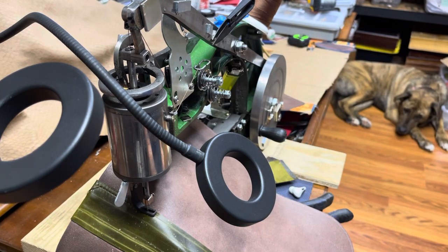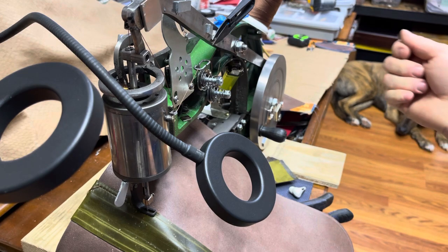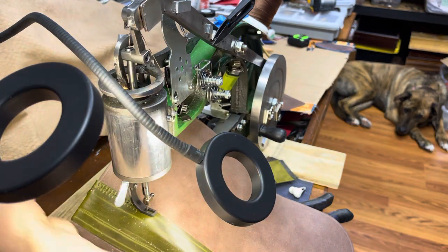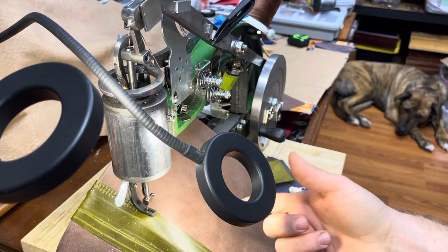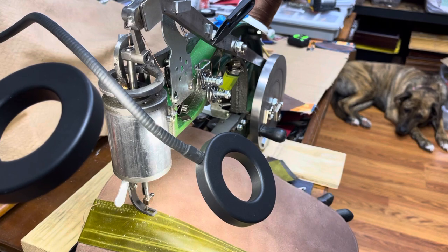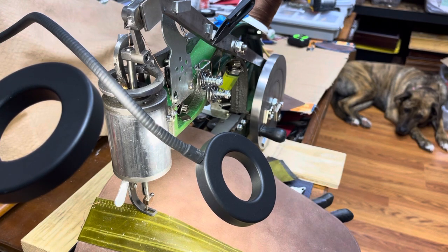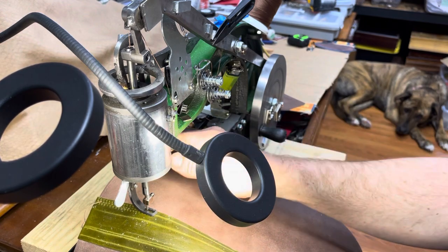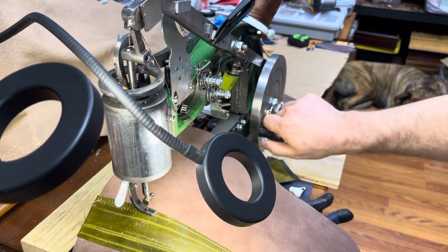Tiny bobbins — that's the worst of it. The tolerances are not great on this in terms of where the moving parts are, with the exception of the needle. The needle tolerance seems to be exceptional; that needle goes exactly where it needs to go every single time. I haven't had any issues with that needle walking side to side. These little USB LED lights are another one of those real big productivity improvements on our projects, because you can see what you're doing so you can move more quickly.